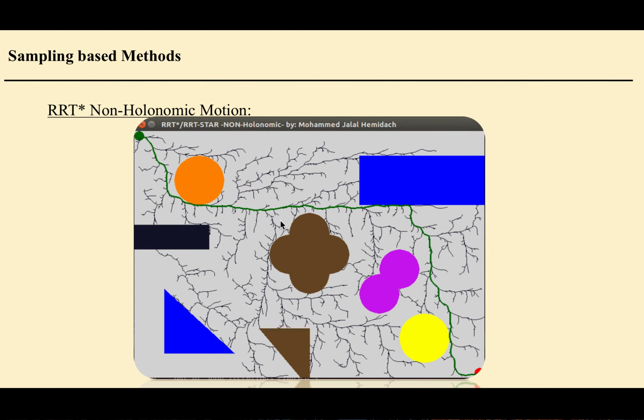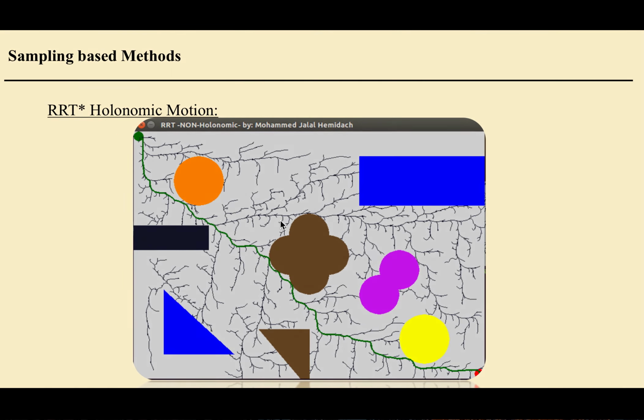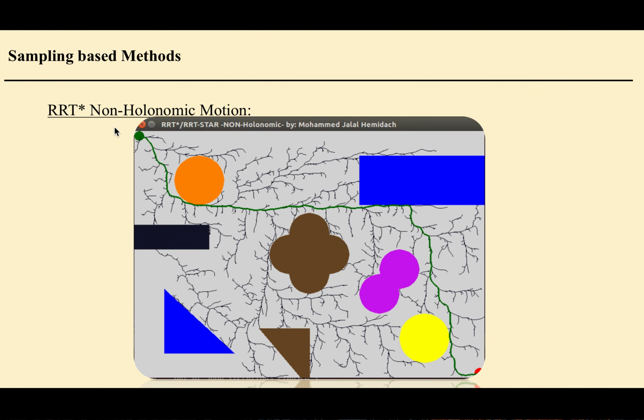And this one, which looks pretty different, is the RRT star non-holonomic motion. The non-holonomic motion again is the motion where the robot has constraints in its motion, and as we can see, we successfully moved from the initial point to the goal point through this path.